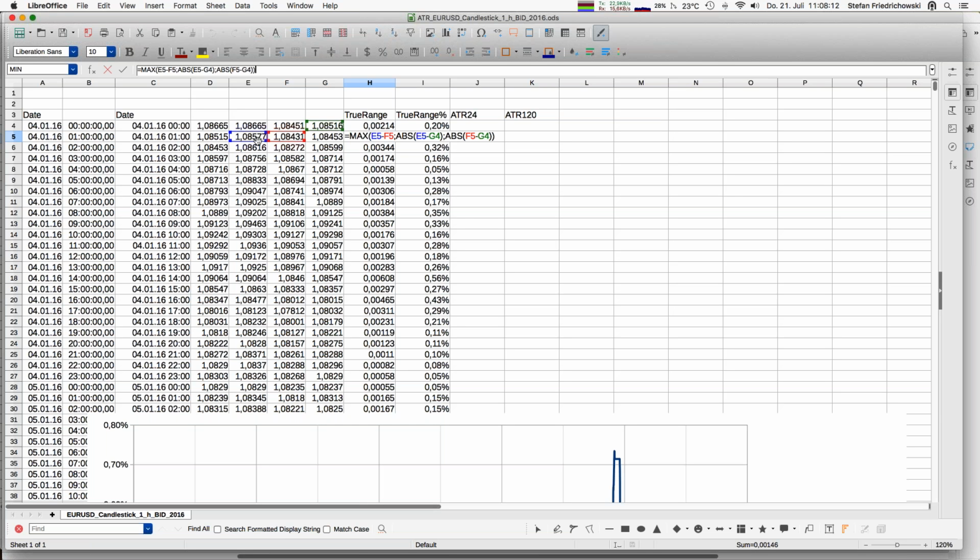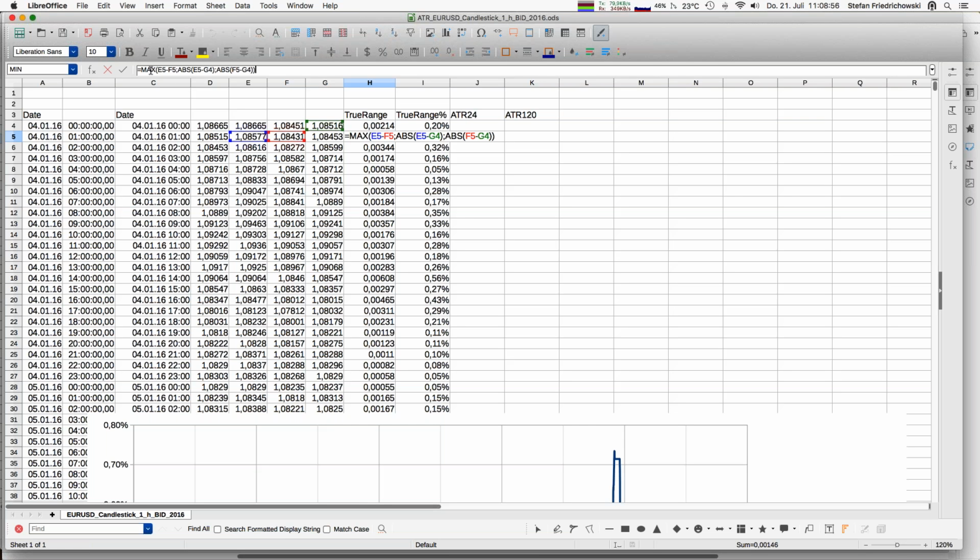But in this case, if we have a gap between the last candle and the current candle, then we do our calculation based on the close of the last candle. If you think about indices like, for example, DAX, then of course you have gaps within your chart, and then it would be misleading to only use the difference between high and low of a certain candle. Therefore, it is needed to have the close of the last candle in the calculation as well.